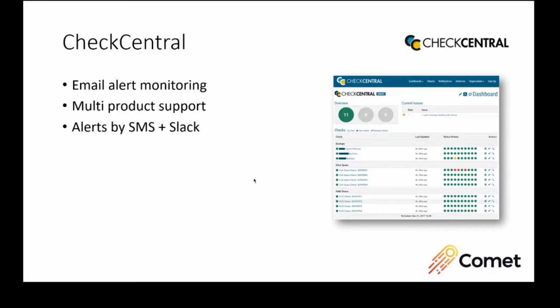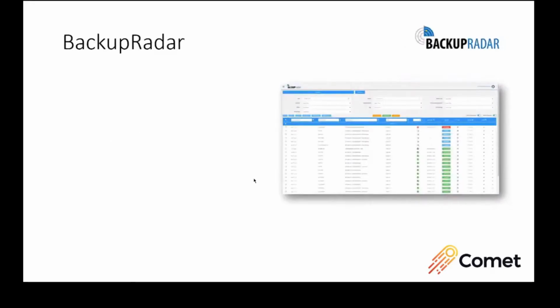You can set up alerts, SMS, text messages, Slack. There's some more services they support as well, like Push Bullet that can tag your phone. And all of this is configurable, like 3 failures in a row, or some special customer has a failure, things like that. They also have a mobile app on Android and iOS, so you can get interrupted while you're out shopping. We love that. But it is important to know these things. Free for 5 checks, $25 a month for 50 checks. And they have some larger plans than that after that. So that's Check Central. You can find out more about them at checkcentral.cc.